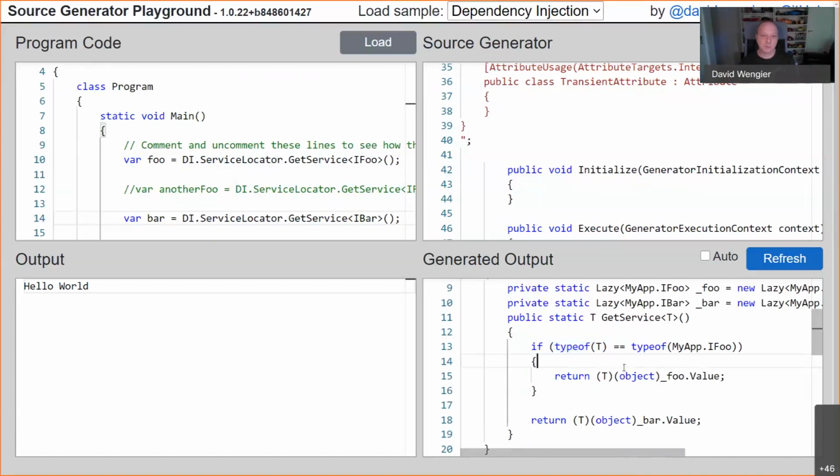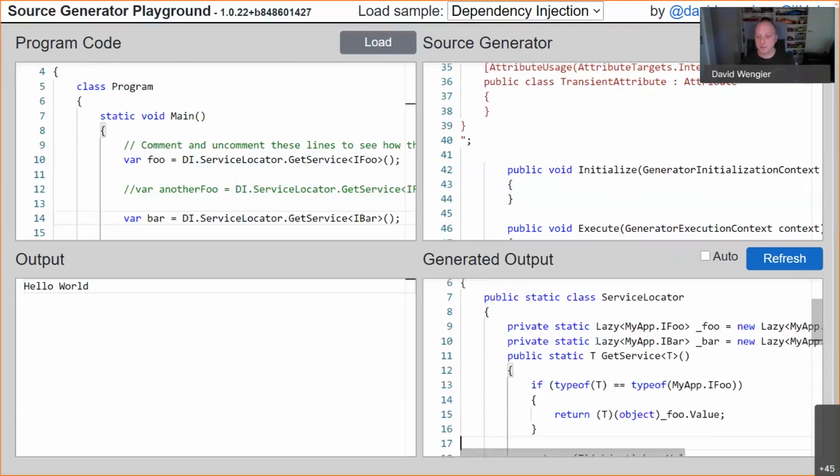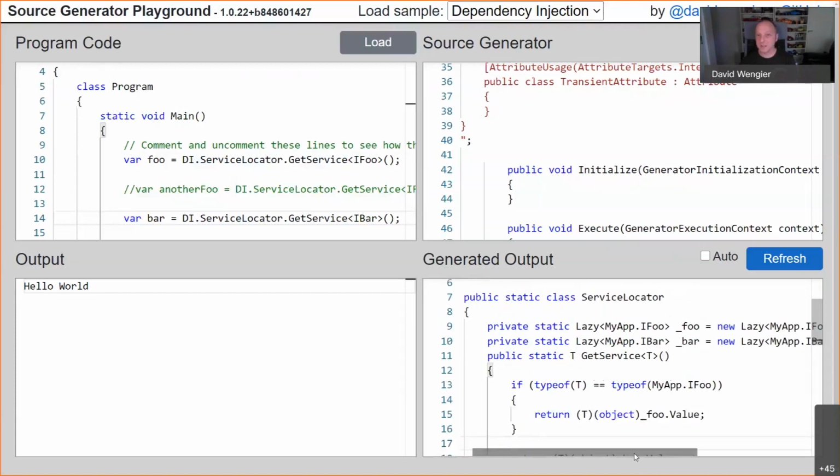And so this one, now we're asking for 2 different types. So now it does have to do an if. So it checks if you want an IFOO, it's going to give you the foo. But again, there's no other if here. We know that there's only 2 types being asked for, so we can just go ahead and give you the bar. This time it also generated lazies, because otherwise it would be slightly inefficient if when you ask for a foo, it initialized both fields, right? And you can get down into the weeds and control that stuff as much or as little as you like.